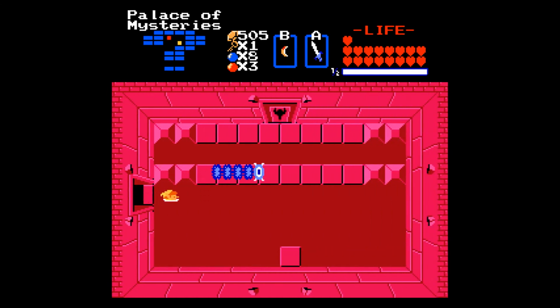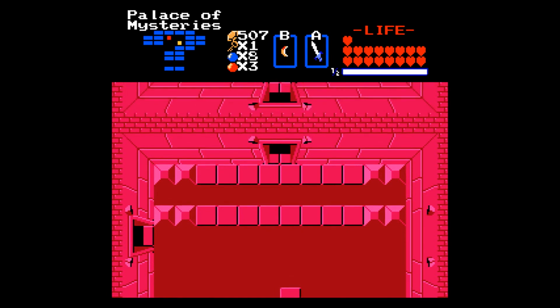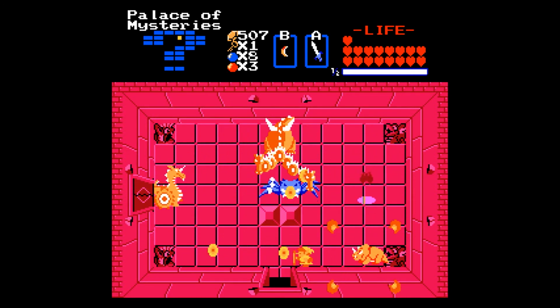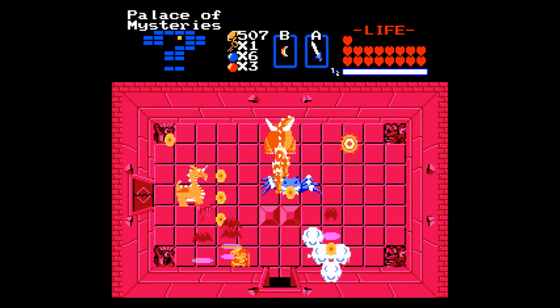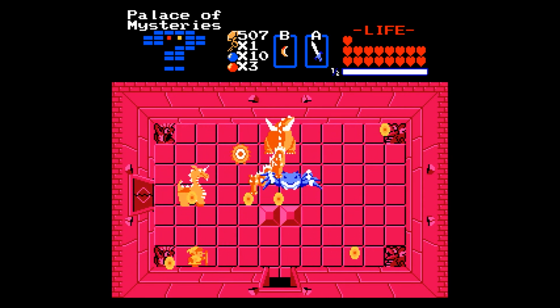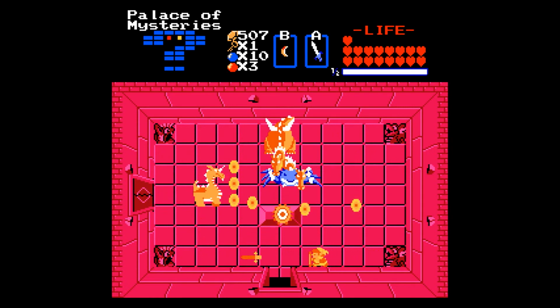Alright, moving on to the next room. This is kind of odd. You have a couple of Like Likes just kind of stuck in the row. And going on up, let's see what we got in this room. Okay, this is going to be a rather weird battle. It's just literally a bunch of random enemies put together. Bosses and all that. Look at this.